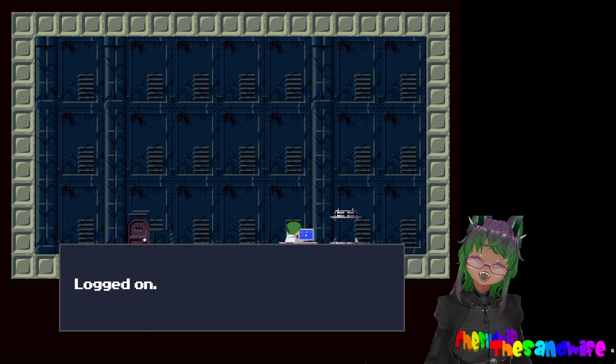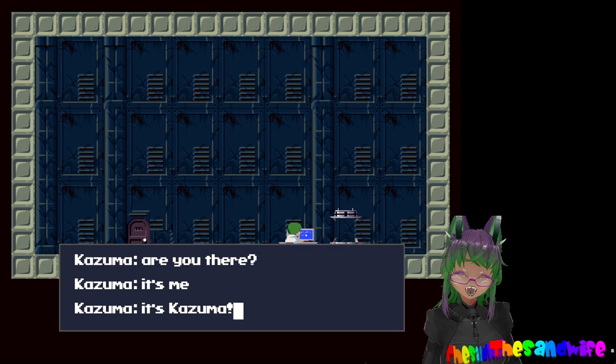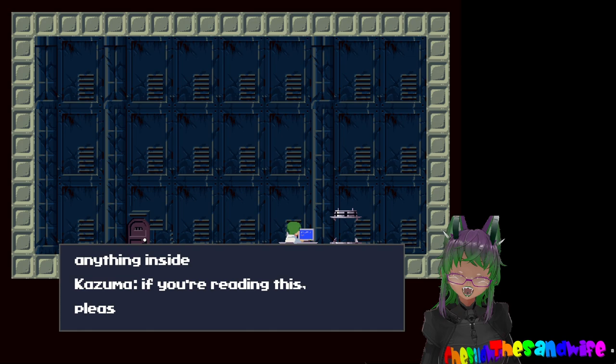Connecting to network. Logged on. Starting IM chat. Who? Are you there? It's me! It's Rosima! I was somehow able to escape, but I got lost. I'm in a shelter without anything inside. If you're reading this, please answer. Please?